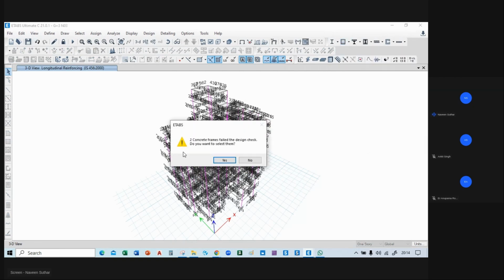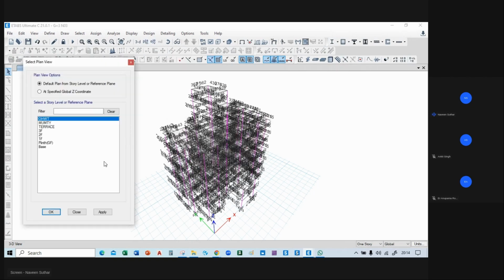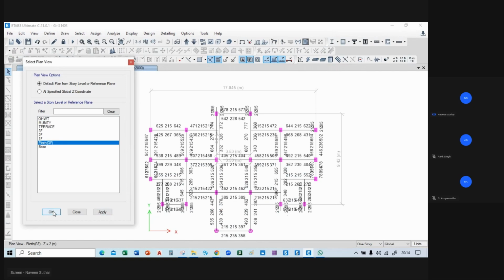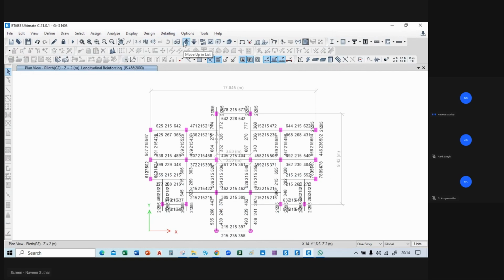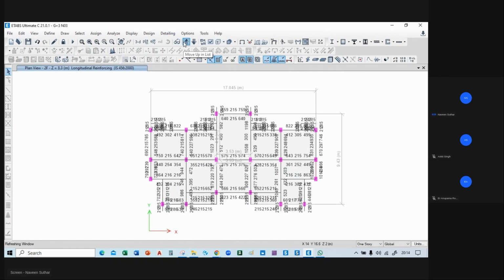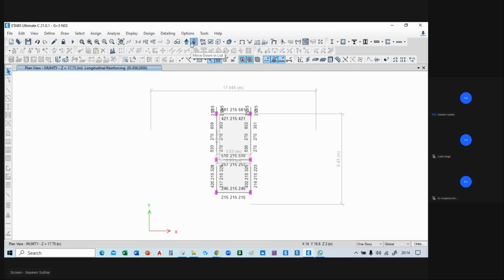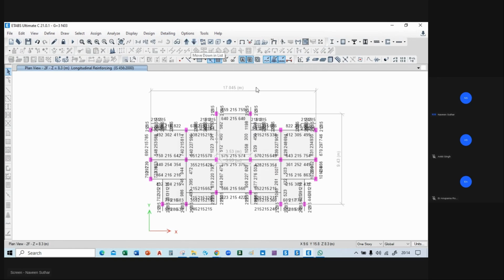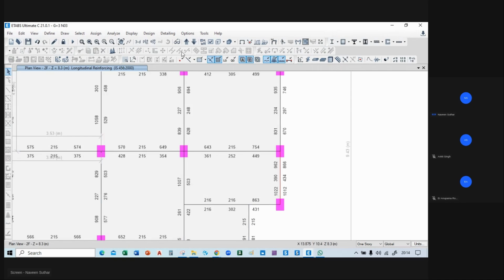You can see two concrete frames have failed in the design check. Okay, let's check it again. Okay, now two beams are failing in shear.